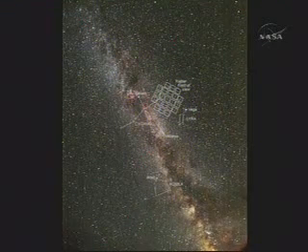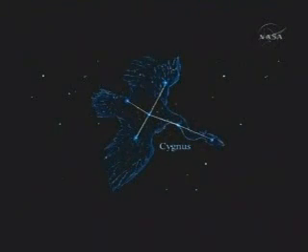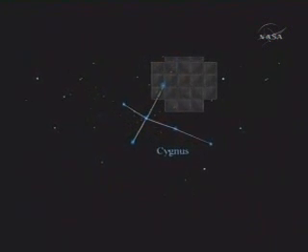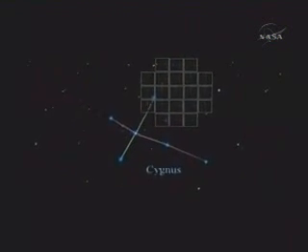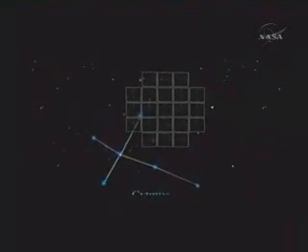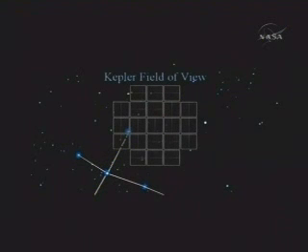If I can have the next graphic, please. Okay. So we've got this field of view that's nestled underneath the wing of Cygnus the Swan, right between the bright stars of Vega and Deneb. These are very well-known stars in our summer sky. The size of the field of view, you heard, is about the size of your hand if you were to hold it up at arm's length. And that might not seem to be very big, but let's put it into perspective. A full moon in the sky is only about the width, maybe, of half of your pinky finger. If you hold it up, that's about the size of the full moon in the sky.